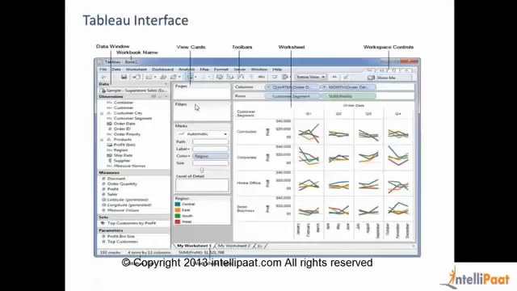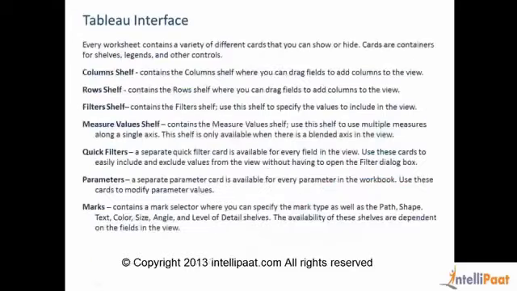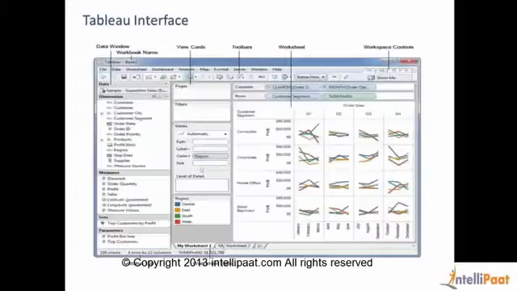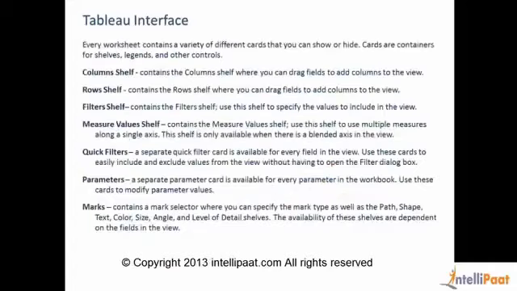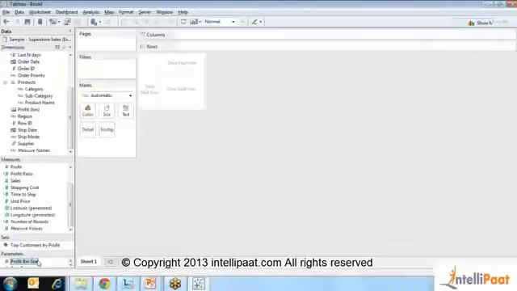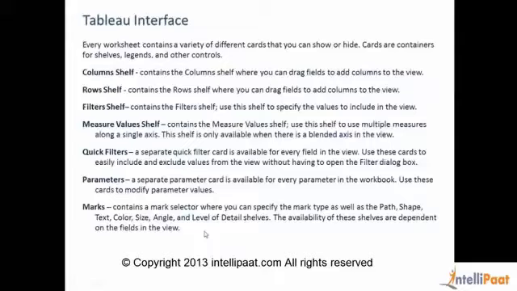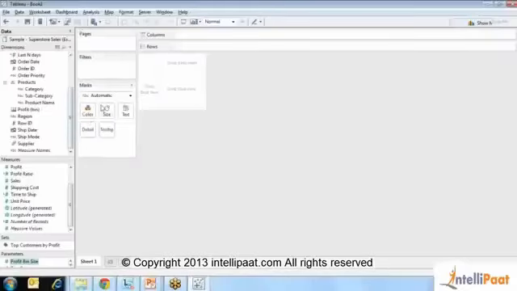It's very easy to create these filters in Tableau, and also you have the measure values. I'll talk about that as I create a small graph for you. And then with filters and parameters, parameters is a separate thing altogether, so I'm going to explain about that. And then the marks. There are different types of marks. You have the color card, the size card, the text details, and the tooltip.